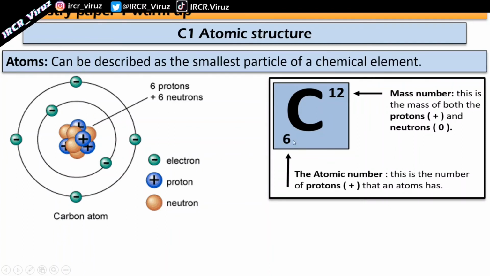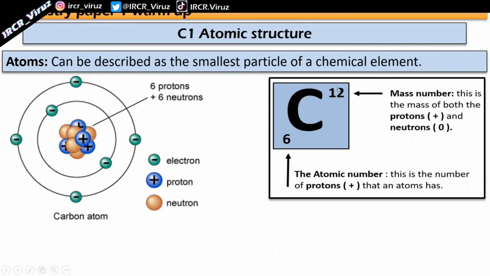So the atomic number is shown in the periodic table. A lot of periodic tables will be different. Some will have the smallest value numbers at the top and the big ones at the bottom. They could be anywhere, they could be decimals, but in general the smallest value number is the atomic number, and this number tells you the number of positive protons in the atom. For instance, carbon has 6 positive protons, so it should also have 6 negative electrons, which cancel the positive charges, giving carbon an overall charge of 0.